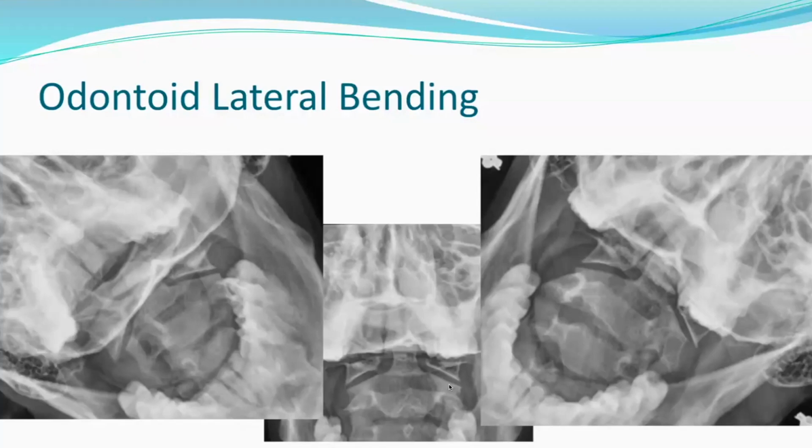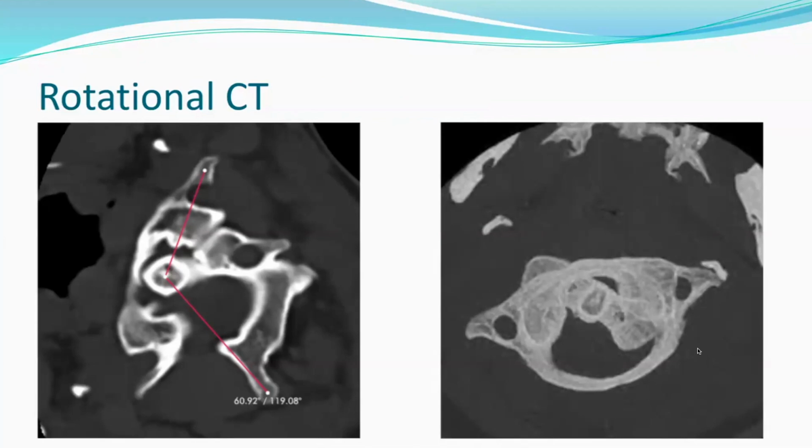And then, of course, on the right side of the screen here, we have the side bending to the left, which shows the same thing. You can see that lipping even more clearly there on their left side, on the right side of the picture. Here's a rotational CT. So we sort of look, this is overlying the C1 and the C2. So you can see the degrees of rotation there from one to the next. The same thing, a picture on the right side, it's a compounded image where you can see the rotation there.